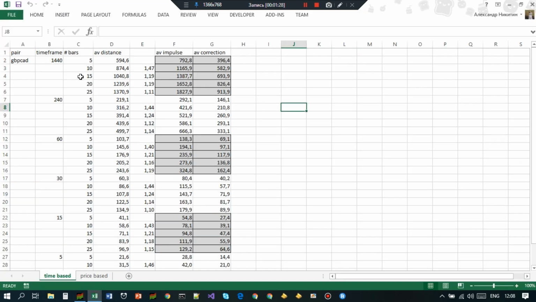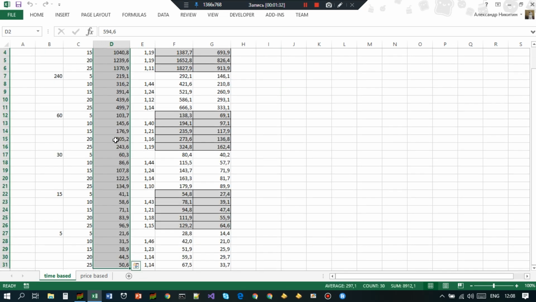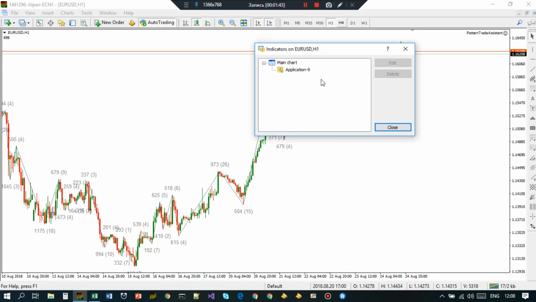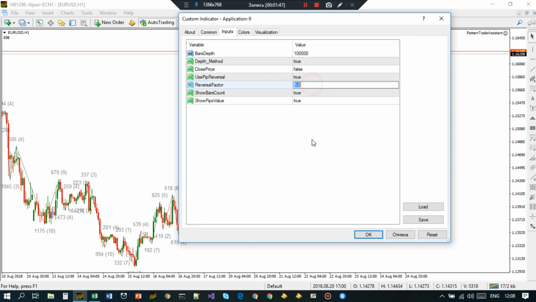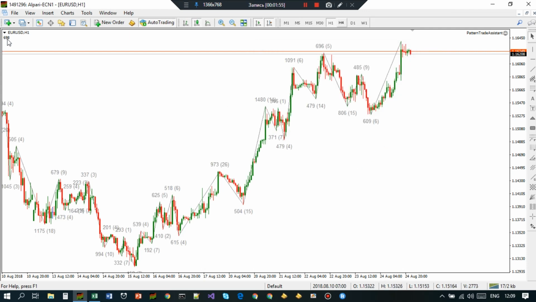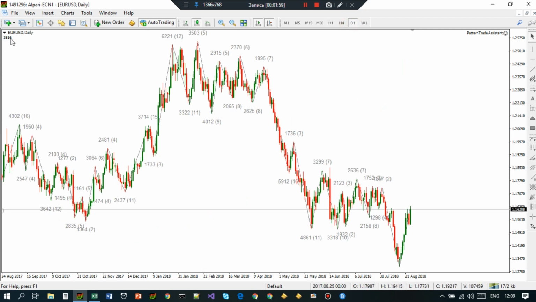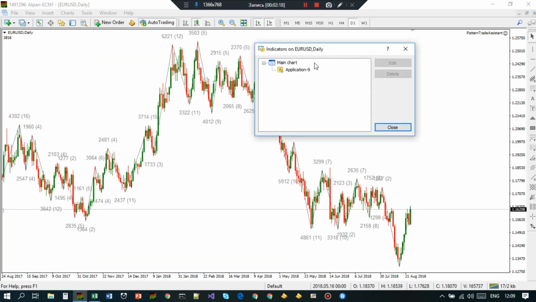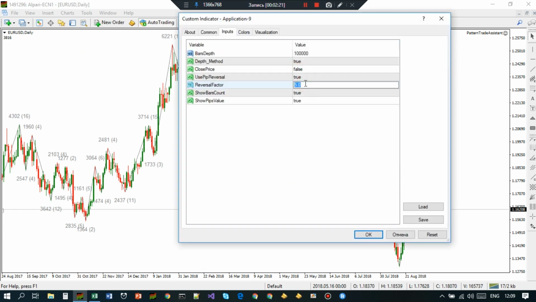I will first go to this time-based algorithms, and I will switch the period number. Okay, so what if we choose the period 5 algorithm? I should go to application, depth method, period 5, okay. Sorry, we should go daily. It says 38.16, so we should type 38.16. This is the average swing size in pips if you use the 5 period extreme algorithm. Then we should switch that to 10. No, I'll go it this way.